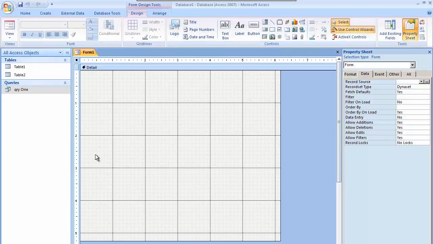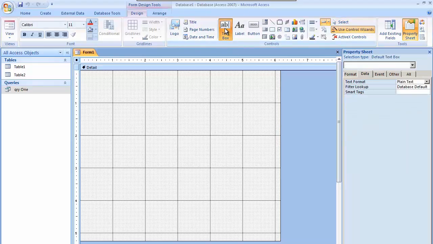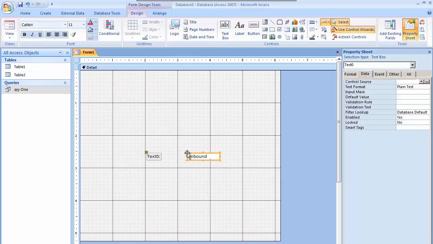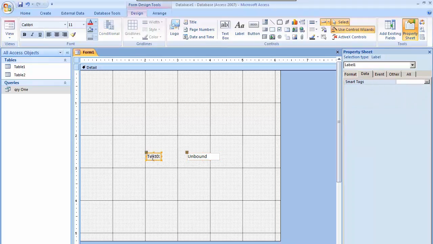Now let's practice adding a form control. So with our new form open, and here's our form design here, okay, we're going to add a text box. So to do that, I'm simply going to left click my text box, and you'll see when I drag my mouse cursor down, this text box is attached to my cursor. So I'll go ahead and left click somewhere in the middle of the form, and you'll see two fields appear. The one that's focused or that has the border around it is my actual text box with its property sheet. To the left of that is the label attached to my text box.